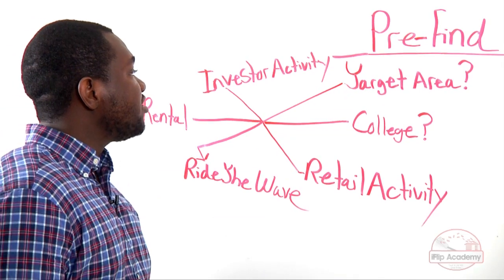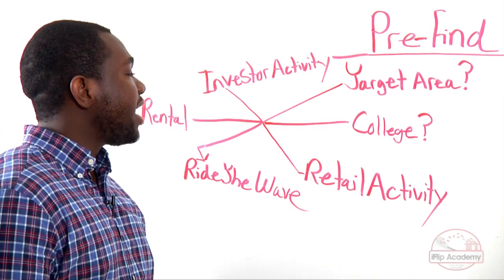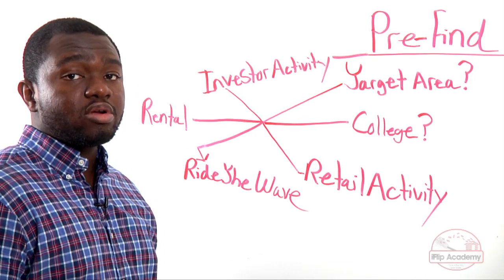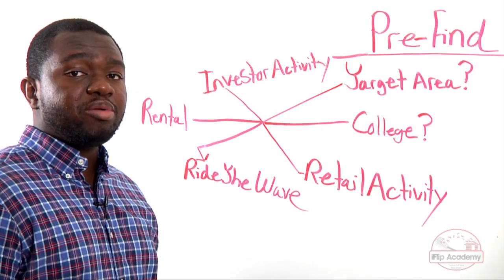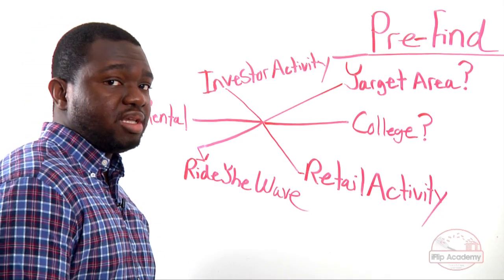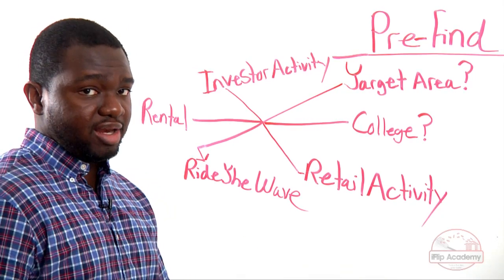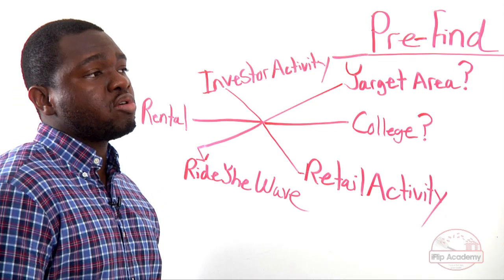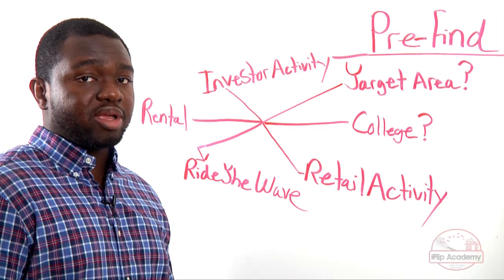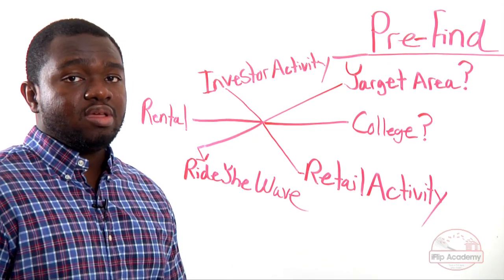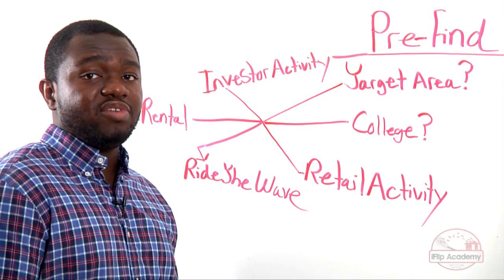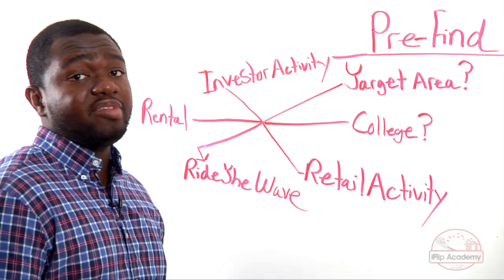An easy answer to that is, if you're just starting out, find out where other investors are doing business. And that's really it. Where is investor activity concentrated? Now, in my opinion, investor activity in a lot of marketplaces drives the viability of a certain market, a certain subdivision, a certain pocket of your city.